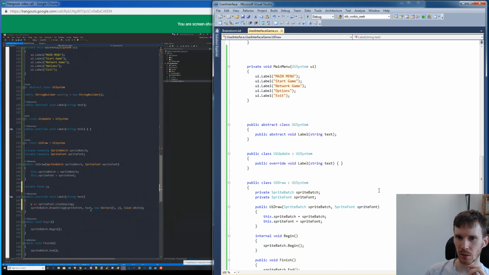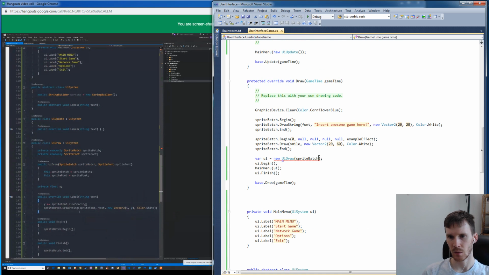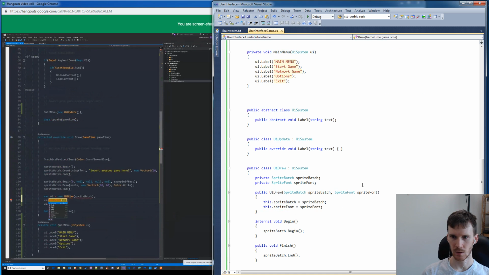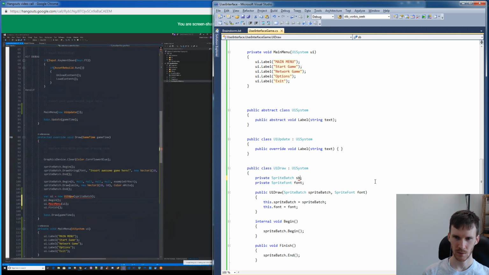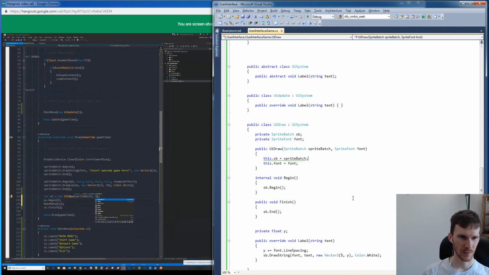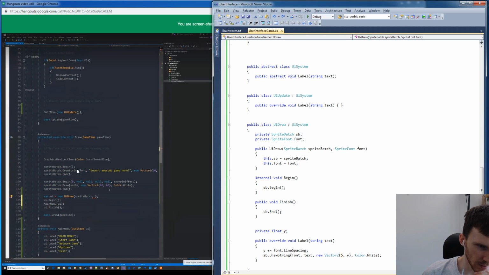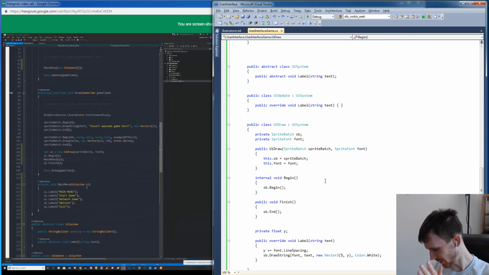So, I just have to pass the font. I'm just going to rename this font. What's the font? I think it's just called font. I mean, the one I'm going to give to it. I just have to load it somewhere. It's right there. We've already got a font in the FNA template. Yeah, it's all sorted for us.